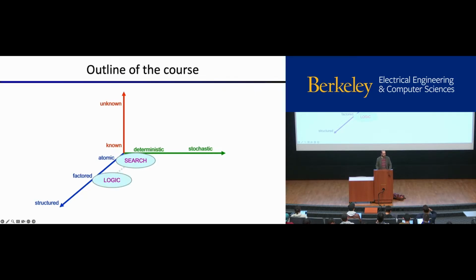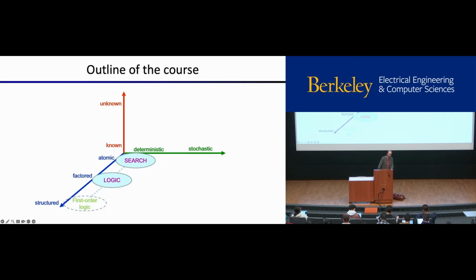Now we're going to be talking about logic. The first kind of logic we're going to talk about, propositional logic, deals with a factored representation of the world. You can think of a factorization of the world state as representing the state of the world as a vector. You might think that states with vectors that are close to each other are more similar in some sense than states with vectors that are farther away from each other. Maybe you can do reasoning about whole vast sets of states that have similar factors.